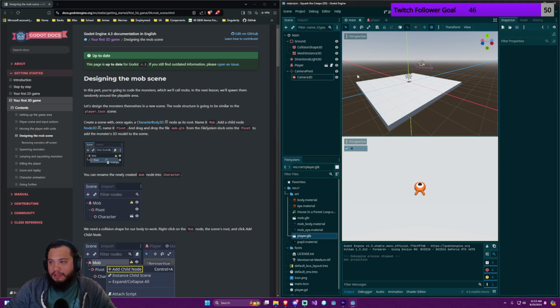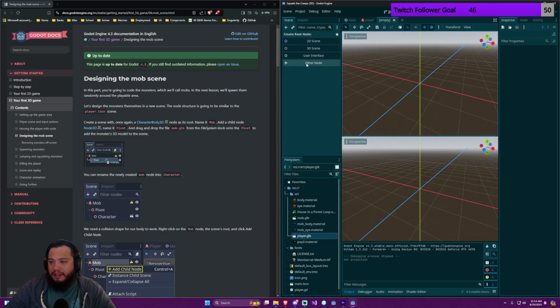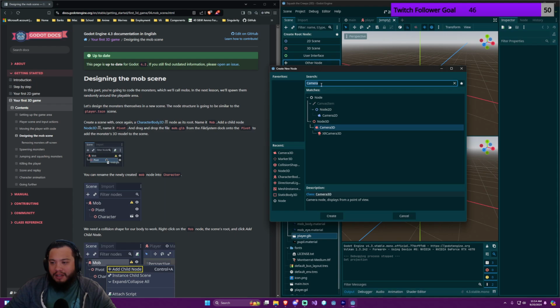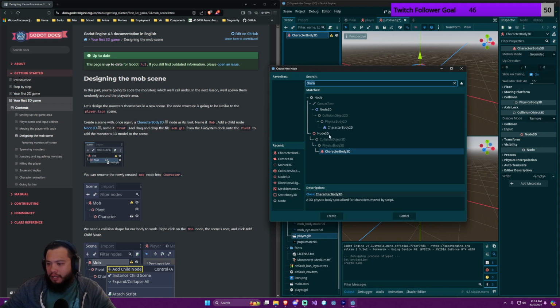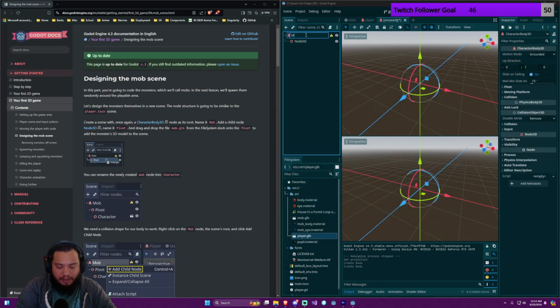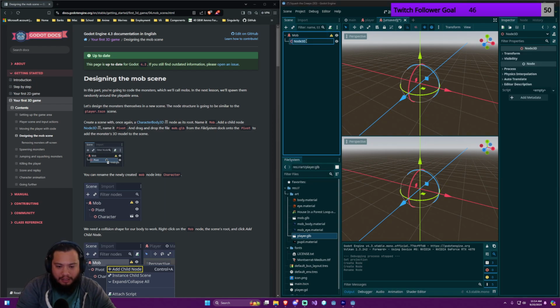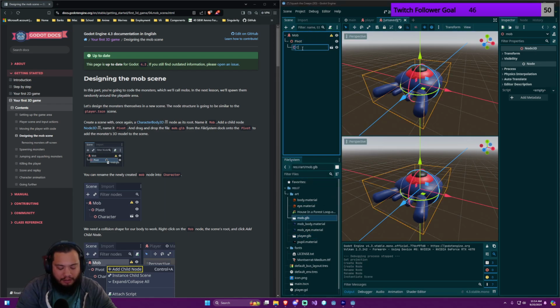All right, so first let's save this. Then we're going to do that. And then we're going to do this. And what did we do? Character body? All right, create a scene. Once again, character, child node with a node 3D, name pivot. Then we bring that in. Okay, so we're just going to try to run through that really quick. And then we need a node 3D, create. That's going to be mob. That's going to be a pivot. And then this is a mob thing. And that is character.